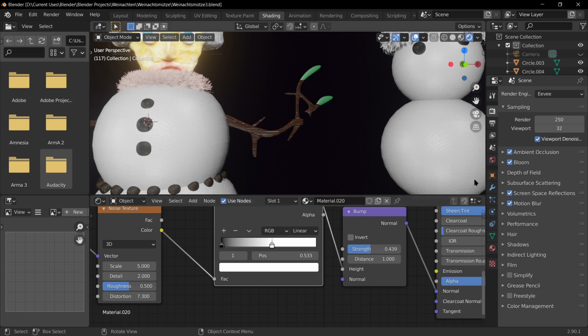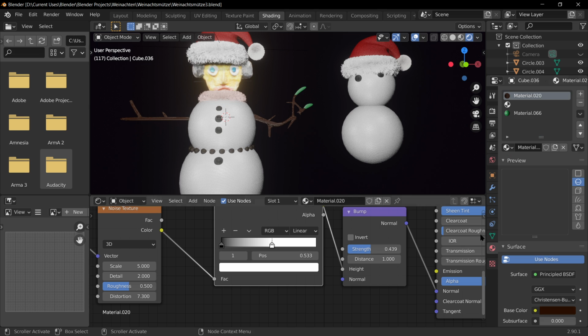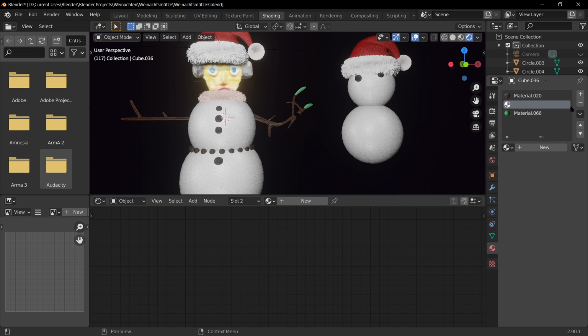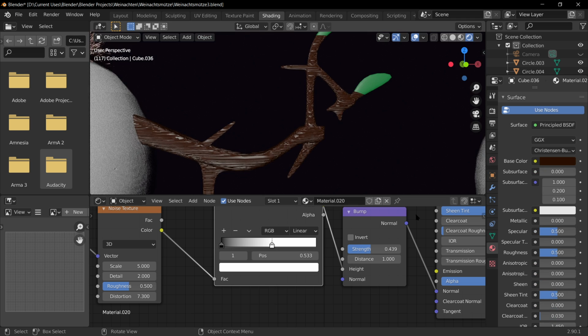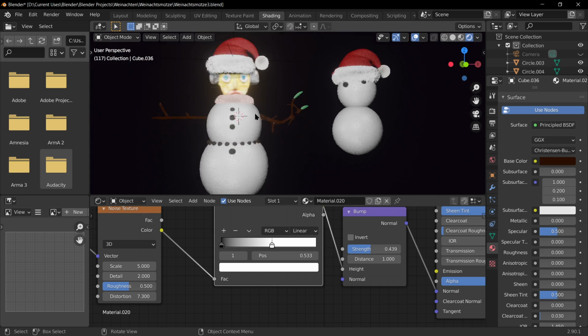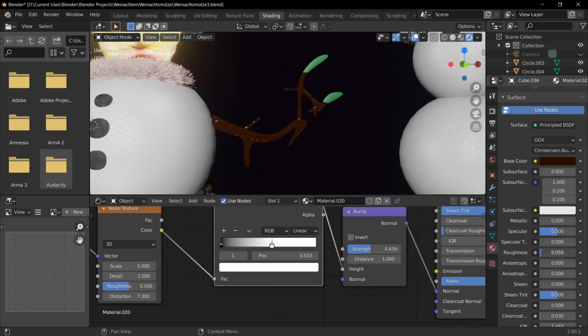And now we're gonna go into the material menu. We can delete this one, it's just irritating. And now we can change the roughness a little bit. The roughness determines how well the material is reflecting the light. If you set this to 0, it's reflecting almost everything. It looks kind of wet. It looks kind of good actually, not too bad.